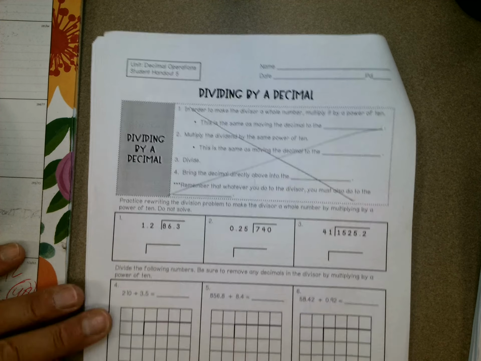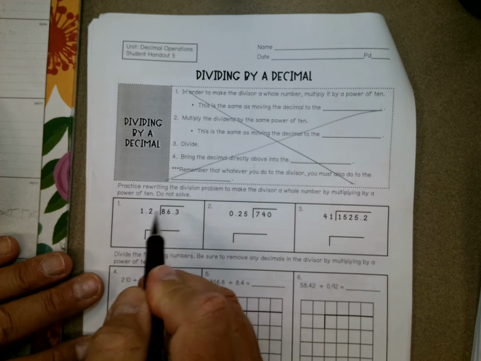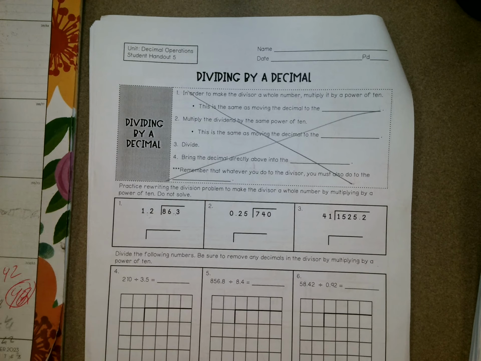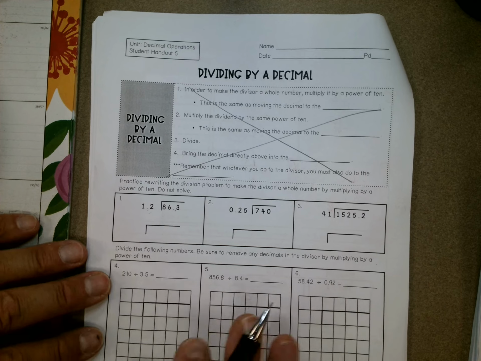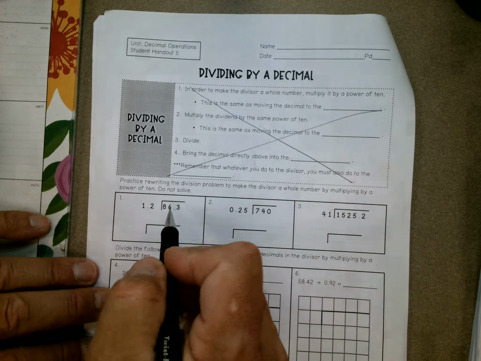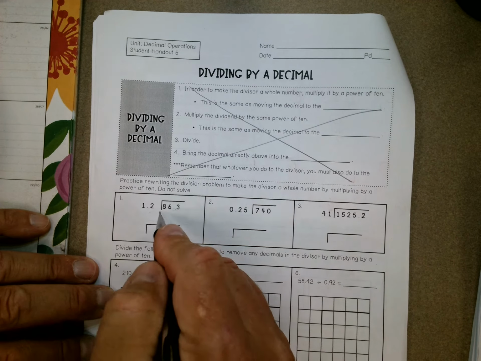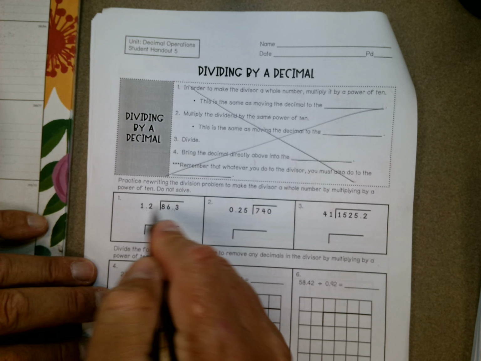So today we're going to be dividing a decimal by a decimal. We're going to have a decimal in the dividend, a decimal in the divisor. We're not going to do any work on these first three, but what we are going to do is focus on the decimal. So when we have a decimal in both the dividend and the divisor, what we do is we take care of the decimal first. So I always focus on the outside of the house. I'm calling this my house right here. So I'm going to focus on the outside.